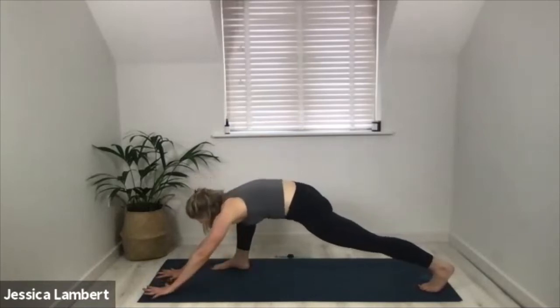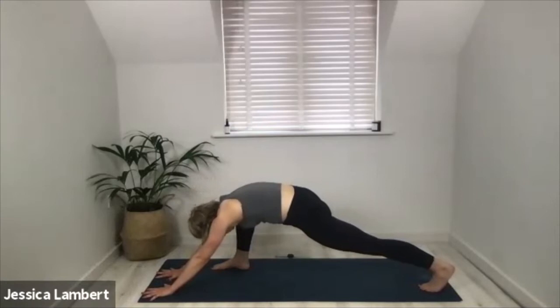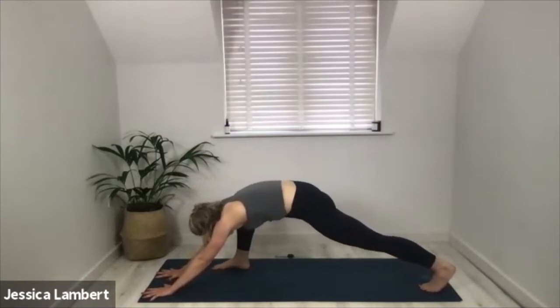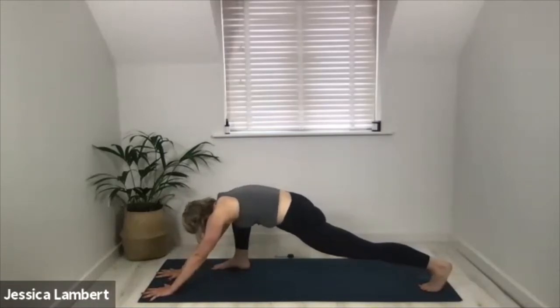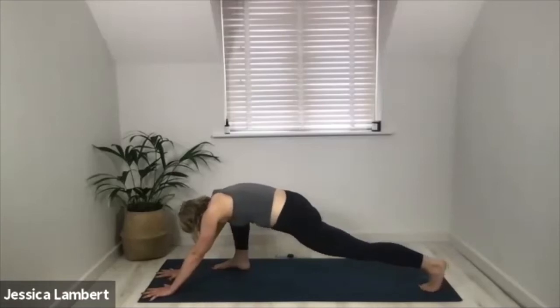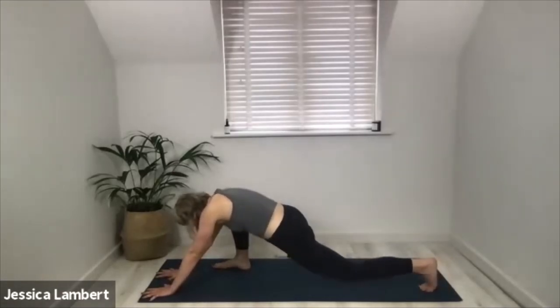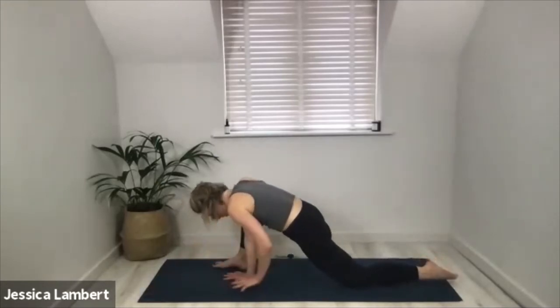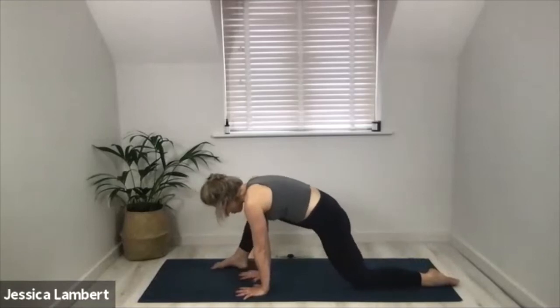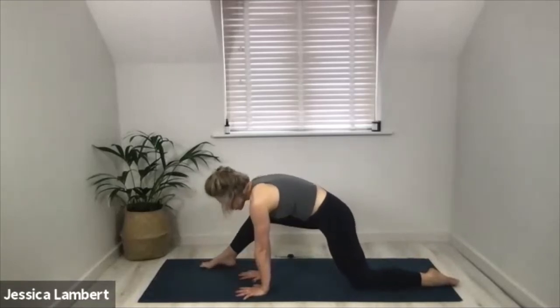So just make the body slightly longer. Look down to the floor. Pull the waist in. And open through that left thigh. 3, 2, 1. Slowly rest the back knee. Walk your hands all the way back under the shoulders. And then wriggle your right foot forwards. So just stretch the right foot a little bit further forwards.